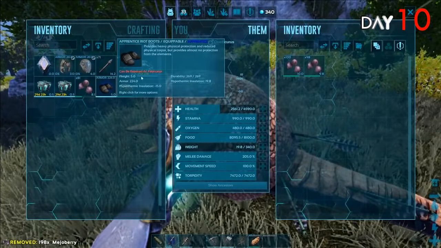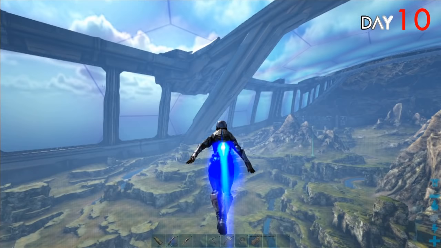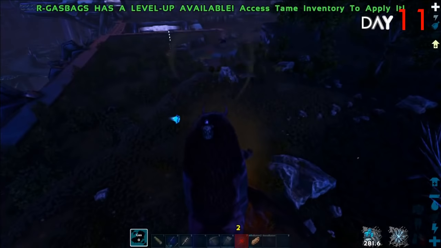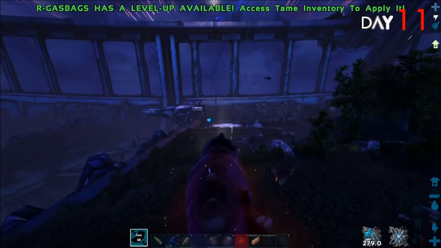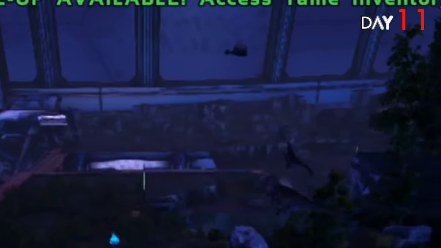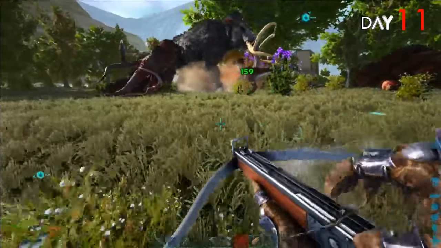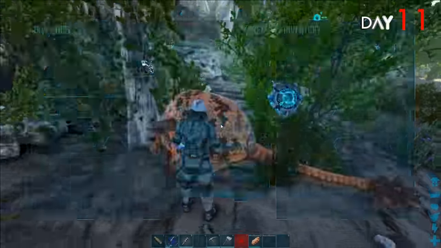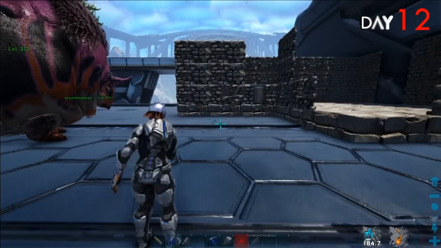While doing this, ARK got an update and GPortal shut down. After logging back on, an Alpha Raptor pack spawned near the high level Dodo, which we dealt with by yeeting them off with the gas bags. Unluckily, this also heated the Dodo. Back to like. We managed to kill everything. And on day 11 and 12, the Dodos awoke and we got them to base.